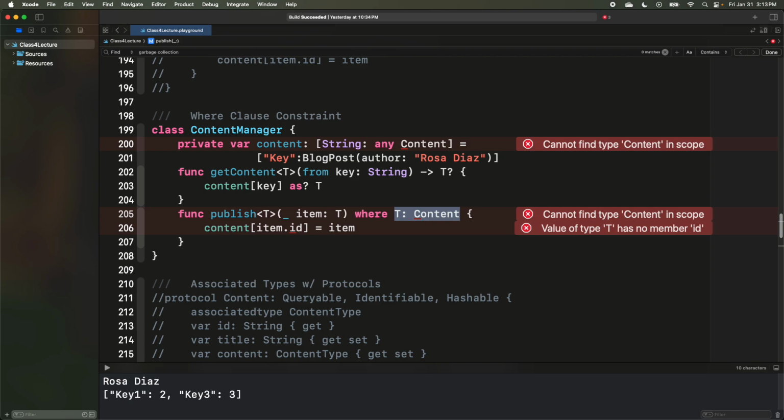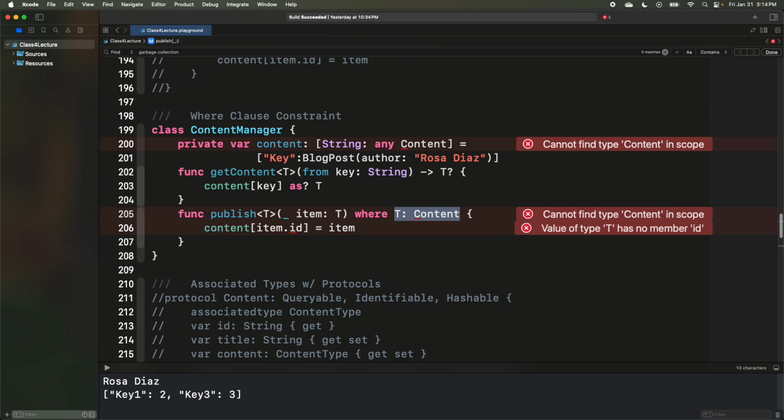And if content has an associated type, like an array perhaps, right? Then you could say also, comma, where content dot element implements something else, right? So we only want this thing if it's content and if that content associated type is a string, right? And in that case, publish as a function is valid, and that's something that you can pass, and otherwise you can't.